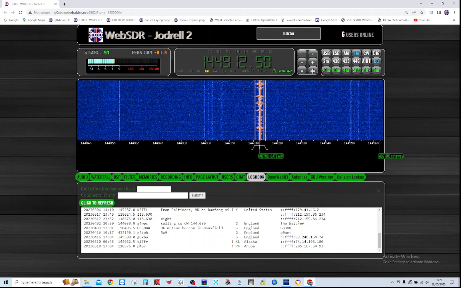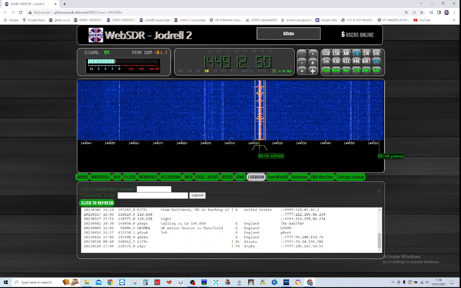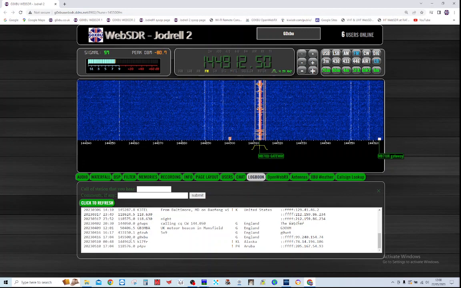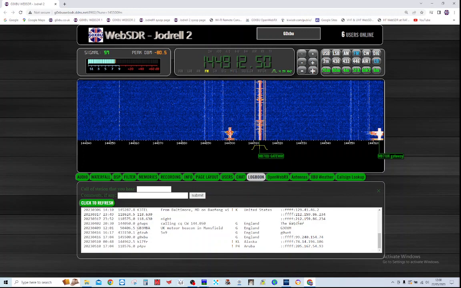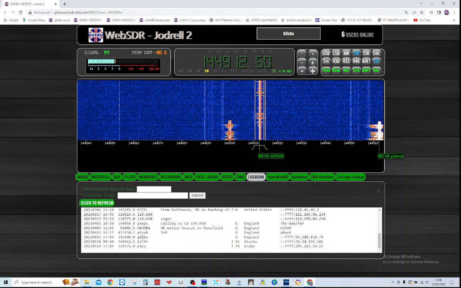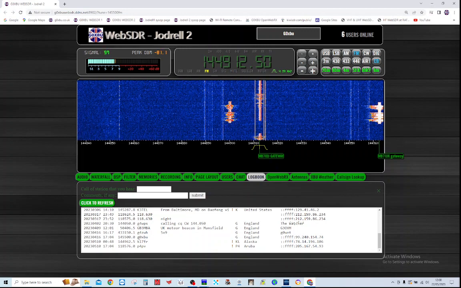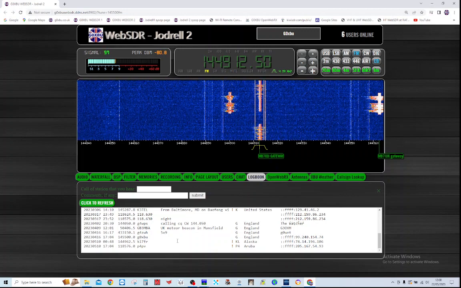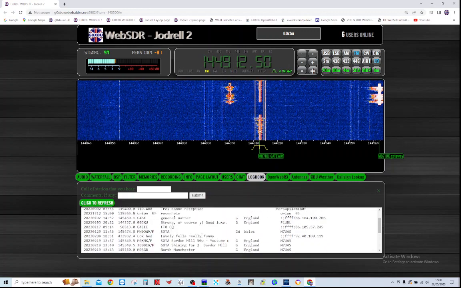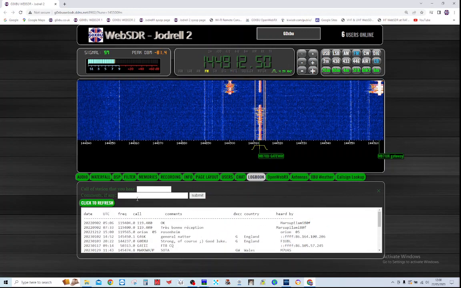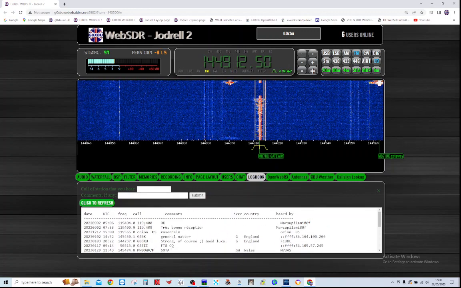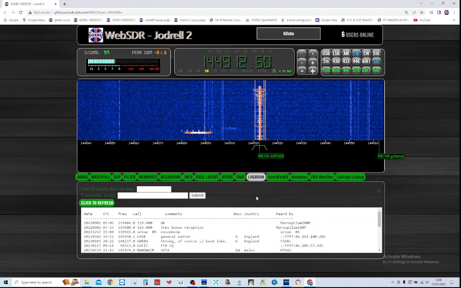This one, that Alaska one, will be one of the HubNet repeaters that they're listening on probably. But yeah, quite good that the people are picking things up, and then they'll pop it in here, and yeah, it's useful. Oh, someone's heard me by the looks of it. Look, I've obviously been talking on air and somebody's heard me. So that's cool. So yeah, things like that. You just basically add the call sign in here and any comments, and then click submit, and then click refresh to see it on here.